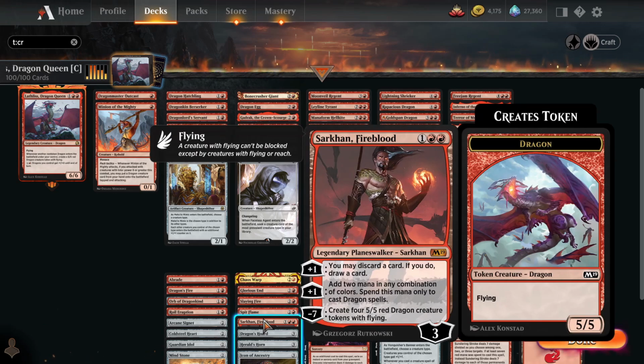There's Sarkhan, very synergistic dragon tribal card. It's a mana accelerant for dragons. It's a way to ditch extra lands in the late game to draw more cards, and a way to spit out even more dragon tokens if Sarkhan makes it to the ultimate.